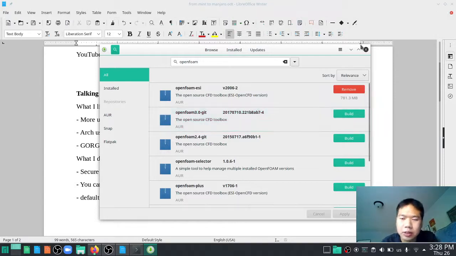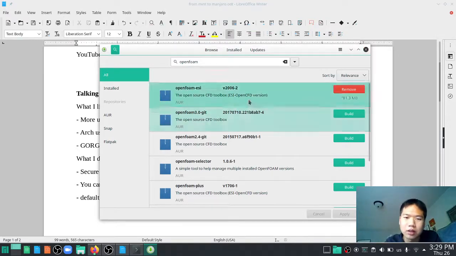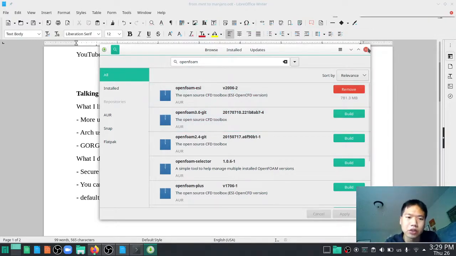Especially for some of these. For FreeCAD, for example, I like to use a Flatpak because there were some dependency bugs with it. So you have to use the FreeCAD Flatpak version rather than the official repository version because it kind of clashes with OpenFoam. But that's not a big issue for me.